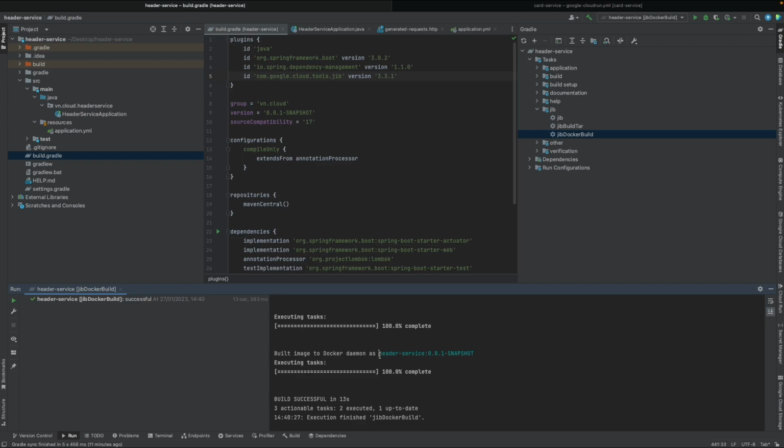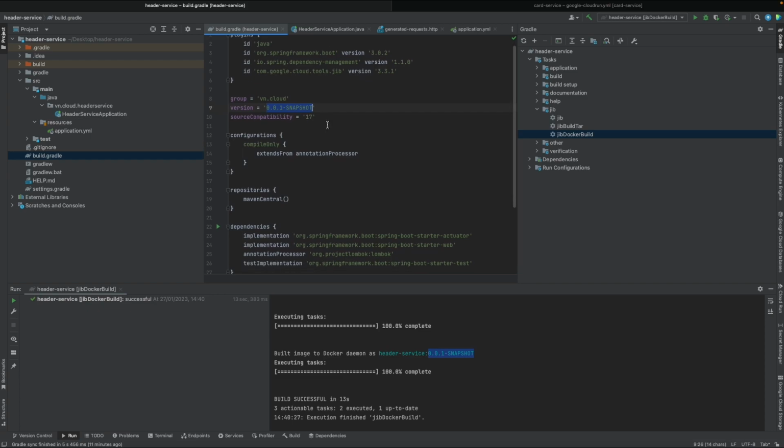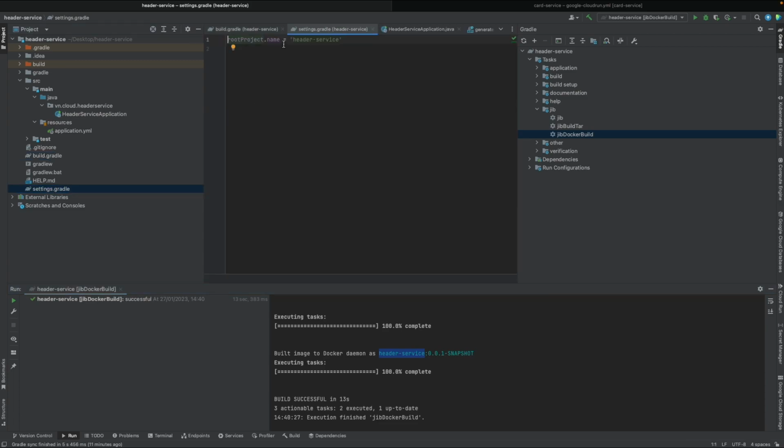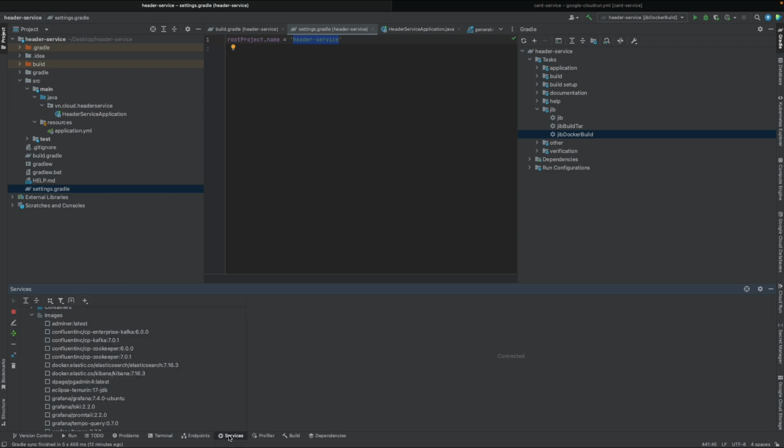Now we will see that it builds the image for us and names it header service. This is the version. This is the name, from the radar setting. So this is for the project name, header service. And we will check it again.